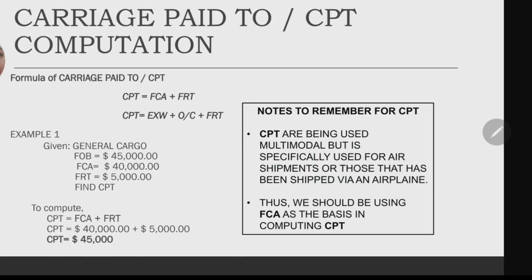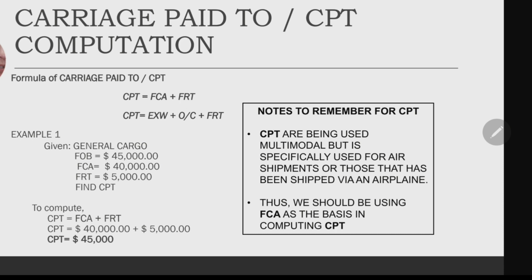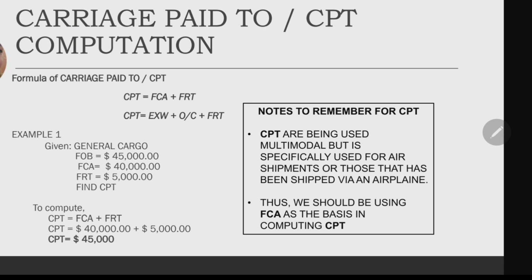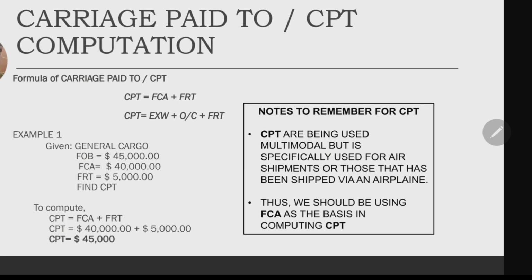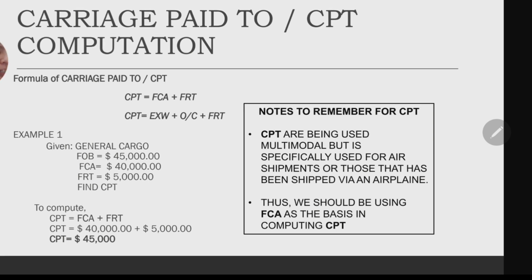Let us first learn how to compute for our CPT, or the Carriage Paid To the named port of destination. We all know that the delivery of the CPT is at the forwarder's or the carrier's warehouse at the country of origin, and it is a freight prepaid at origin. It is also a multimodal mode of transport, and it has its origin other charges, which are all incidental expenses incurred by the seller until his obligation to deliver is fulfilled.